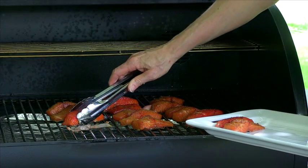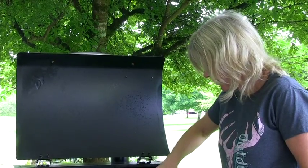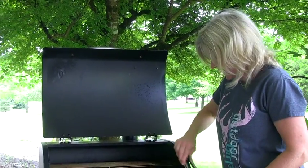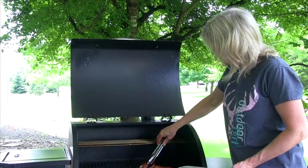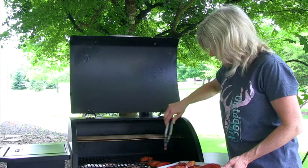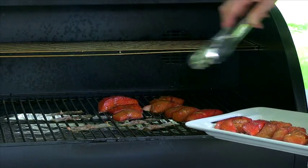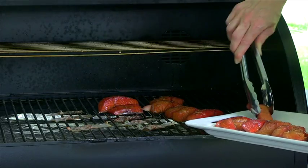As you've seen, smoking fish is a fairly simple process. So any high-fat fish will smoke up very nicely. And some of these, as you can see, the skin is staying on. Others, the skin is a little bit stuck to the grates, but that's all right. We're gonna remove that skin anyway, and we'll come back and clean this smoker up.